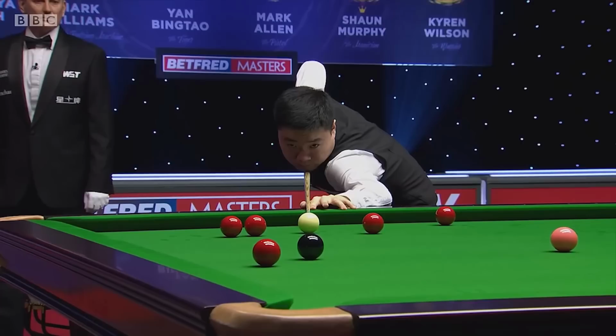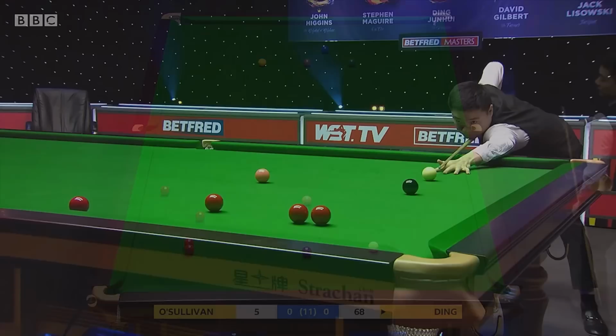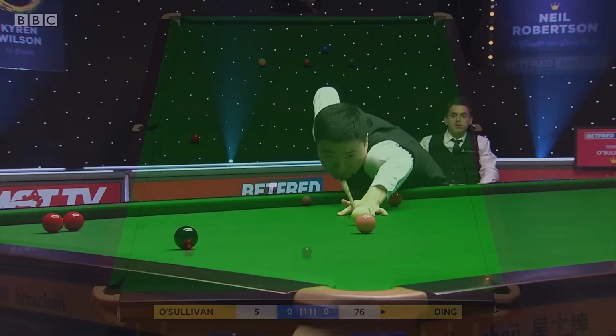Looks sharp, Ding. 46. Very impressive start, this. 47. Apart from that one positional shot off the brown. Okay, he's needed two chances, 55. But he's taken the second one ever so well. Possible of a century in this opening frame.